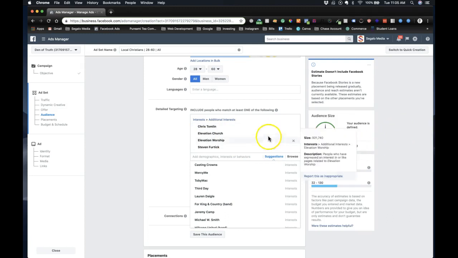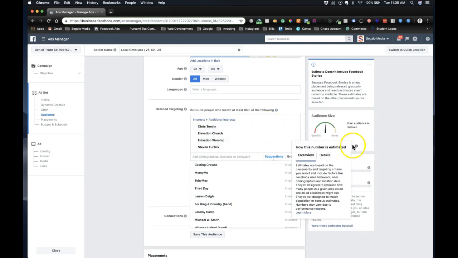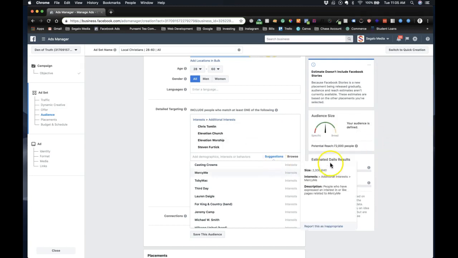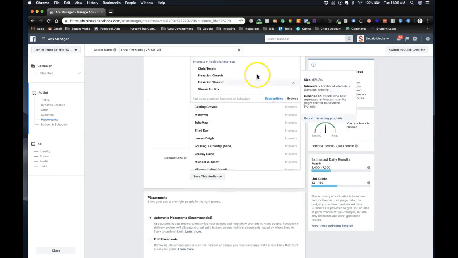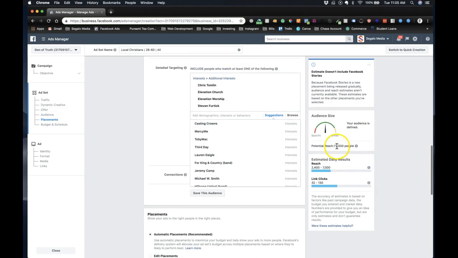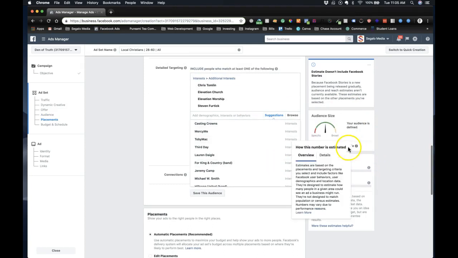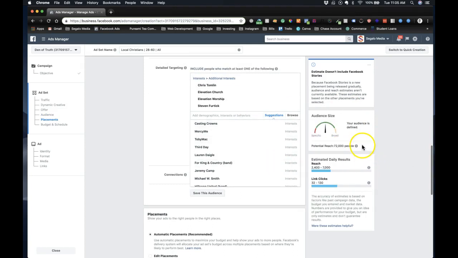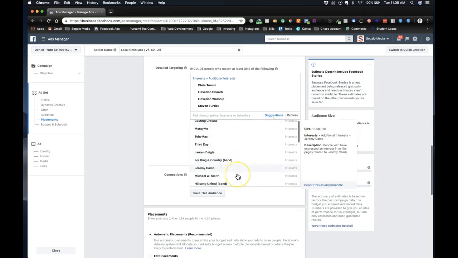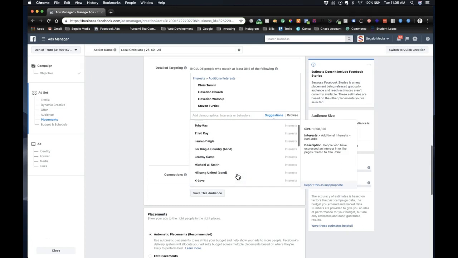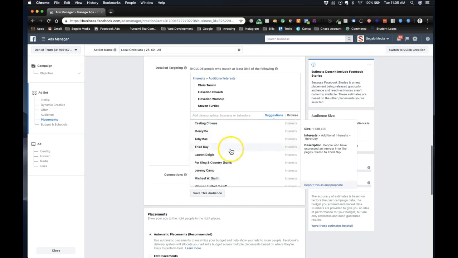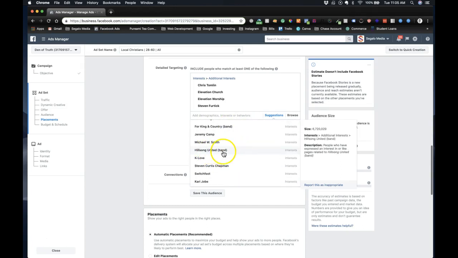Just a second ago, as we were starting to build this, it dropped below 1,000, which doesn't make sense. It looked like it just corrected itself. So you can see here, this audience is actually starting to grow. So that's great. 72,000, that's probably around the number we want to be at, but let's see if there's anything else here that really helps us get what we're looking for. If you're a little bit more on the charismatic side, Hillsong could be a really good one to go after for targeting, because you're going to get 6.7 million people who match that.